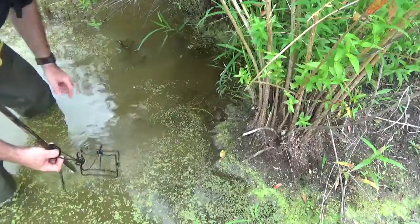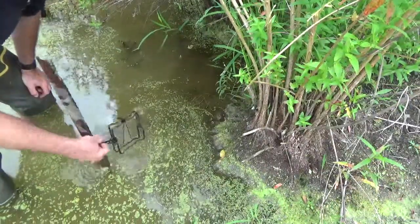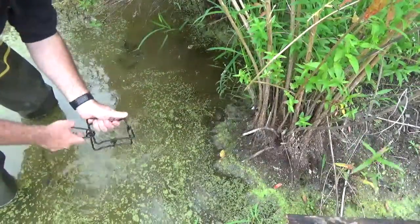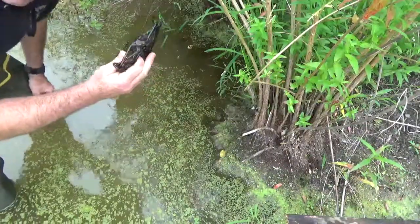These bottom edge sets are actually real good spots to pick up mink. I've caught a lot of mink in 110s on these. I've caught a lot of mink out of these runs because the mink are after the muskrats anyways. Alright, hopefully that helps you beginners out with some muskrats there with the 110 Conibears.